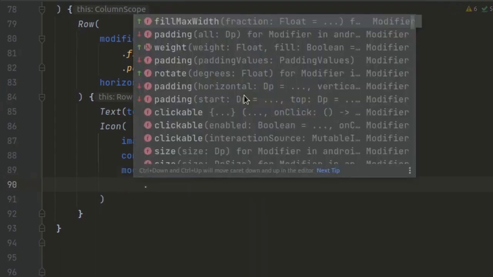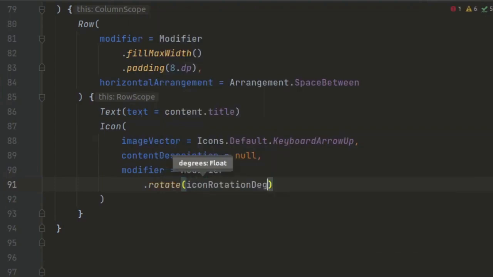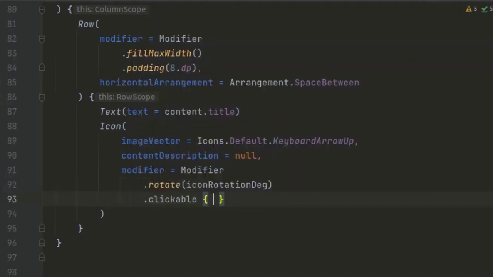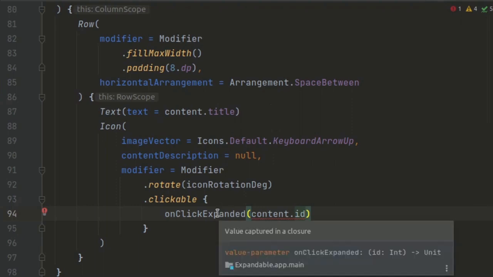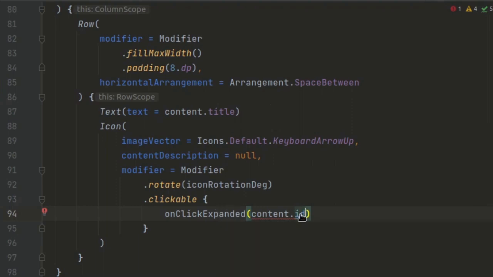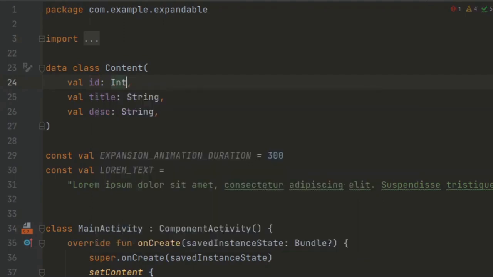We set the rotation of the arrow icon using the rotate modifier, and the iconRotateDegree as the value for the animation. So the arrow icon is also made clickable by using a clickable modifier, which invokes the onClickExpanded callback when clicked, and we pass in the particular ID of that item.